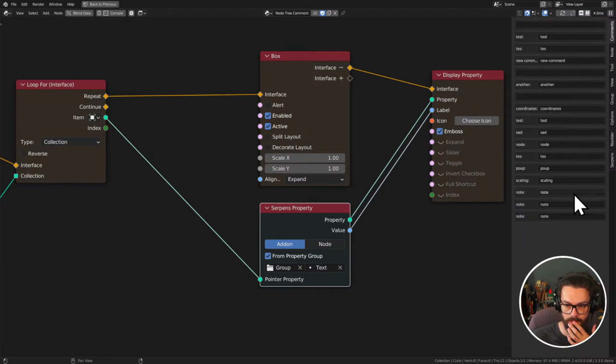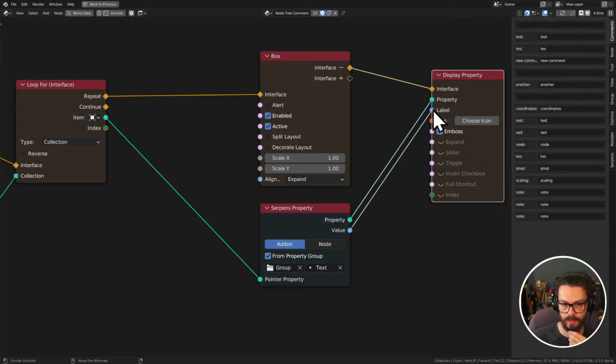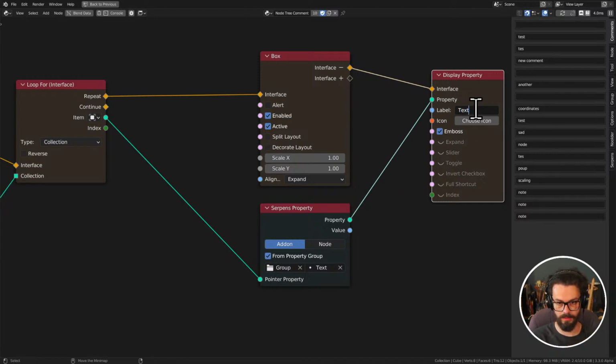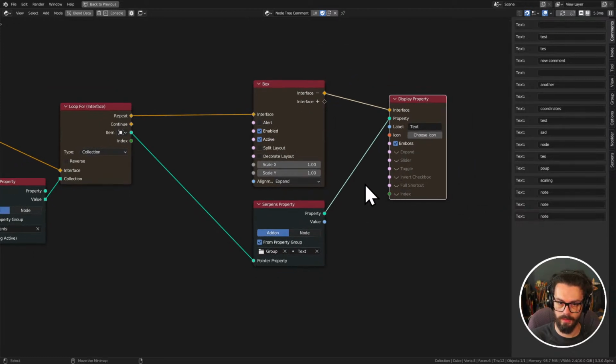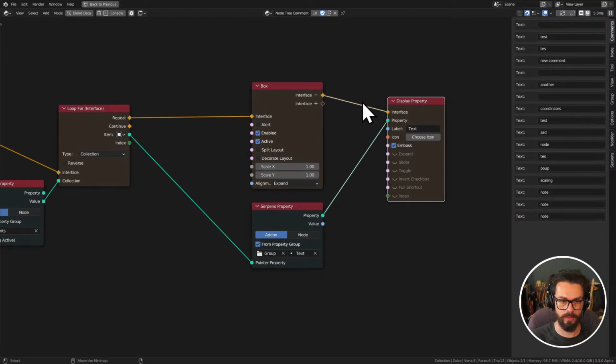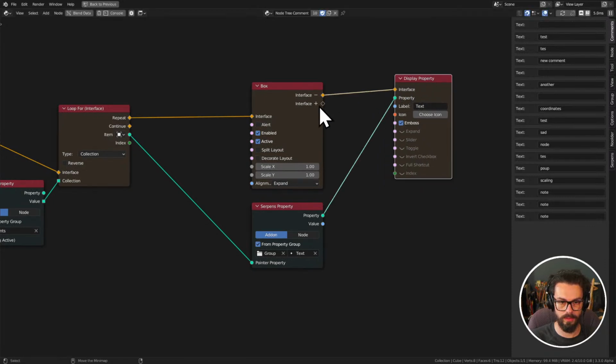So now you're displaying the actual property as well. So when you change an input here, it will actually update the label as well. So you probably want to put in text or just nothing. Yeah. And then I guess below the location then.